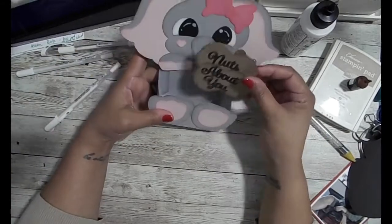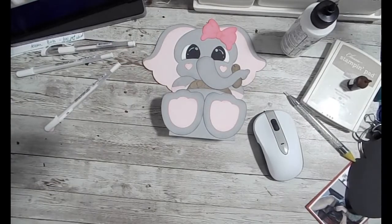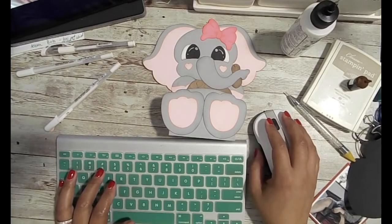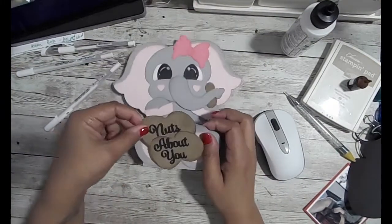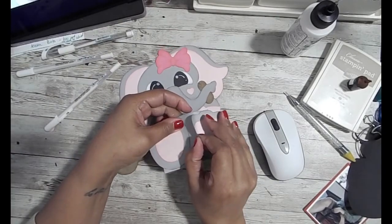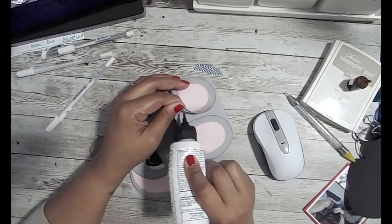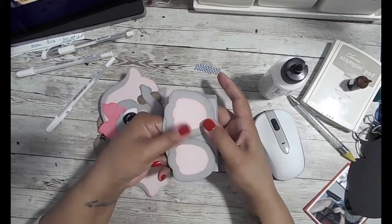Last attempt to try to use those peanuts — I grab my mouse and keyboard to look for the picture again to see where I went wrong, and I realized yeah, they were supposed to be in the front. I try to see if I can pull those feet out, but the Bearly Art glue is strong — not as strong as Art Glitter glue, but strong enough that I didn't want to rip it. So I just leave them and let it be. Note to self: don't watch TV while doing your paper pasting — at least I can't.